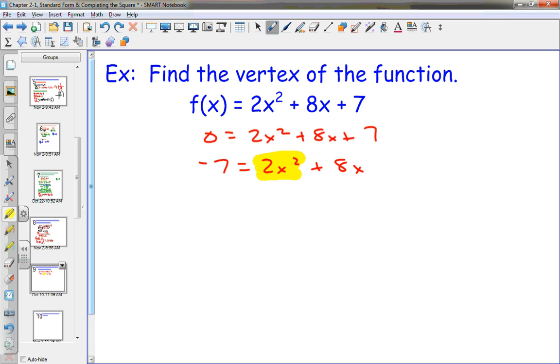Can I divide each term by 2? No, because if I divide each term by 2, I'm losing my a value when I do my standard form, aren't I? Because I'm eliminating it. Then I don't know if it's stretched or reflected or any of that, right? I need that to stay. So the way that stays is by, instead of dividing by 2, I'm going to factor out a 2. So if I factor out a 2 on the right-hand side, what is 2x squared whenever I pull it out of 2? x squared, and what's left after 8x?